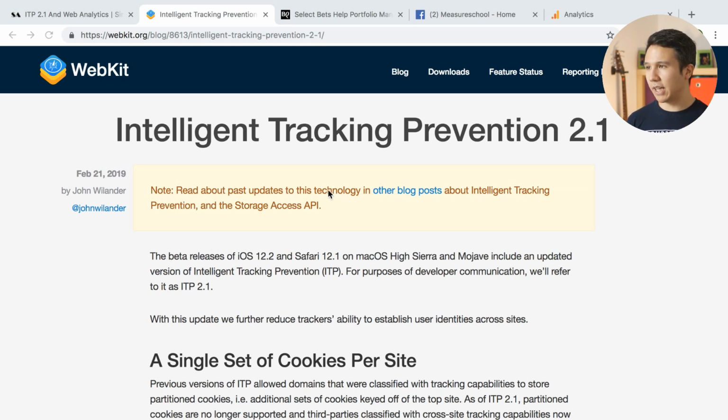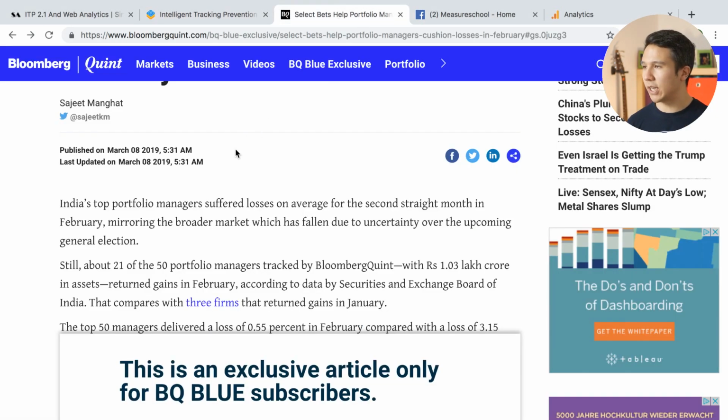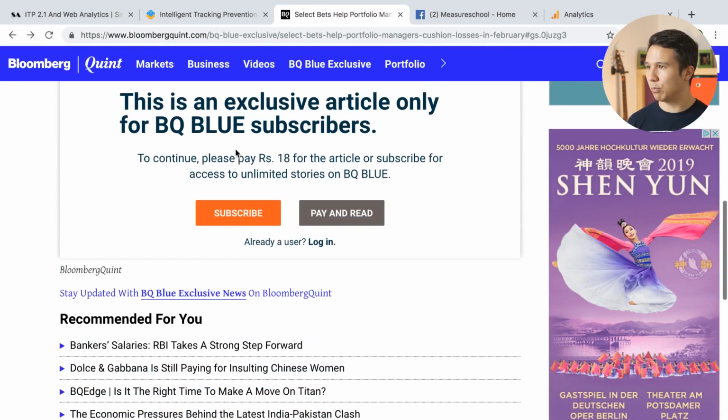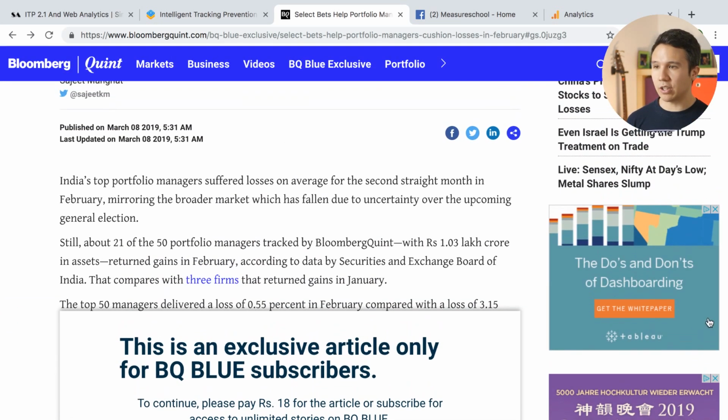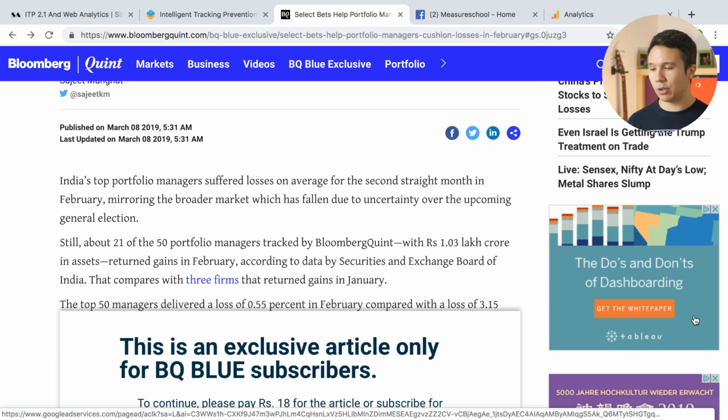What do I mean by that? Well, if I go to any kind of news website, I'm here on Bloomberg, I get retargeted. This is when I, for example, looked at Tableau at some point. They might be able to show me advertising on a different website like Bloomberg.com. Now, retargeting is something that has been around for a long time, but Apple has actually said people don't really like it because they are being followed around. And therefore, they have come up with this Intelligent Tracking Prevention.